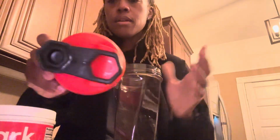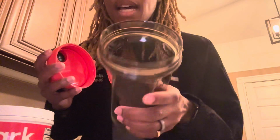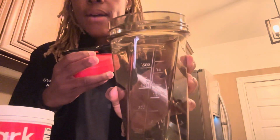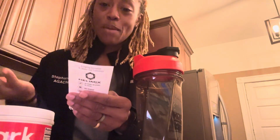So this is the top right here. It just pops open and closed. So that's the top. This is the inside. Y'all see that spiral design? It holds up to 28 ounces, but the markings stop at 20 ounces, but it holds up to 28. So there's one more little paper here. It says holds up to 28 ounces, measurement markings from 4 ounces to 20 ounces.